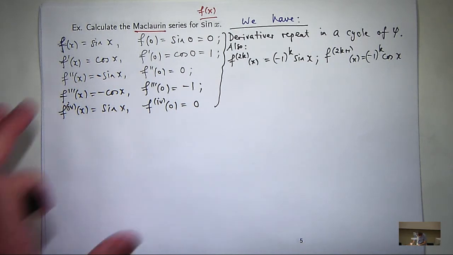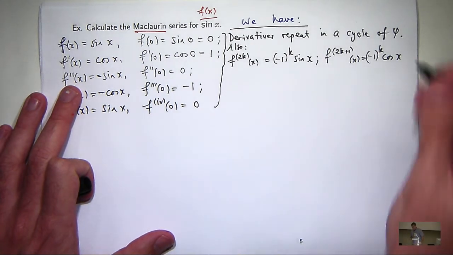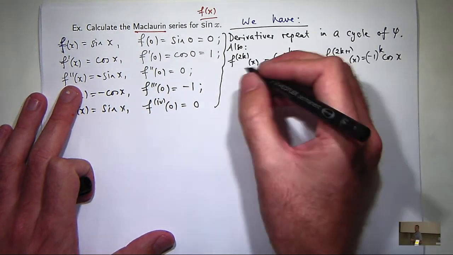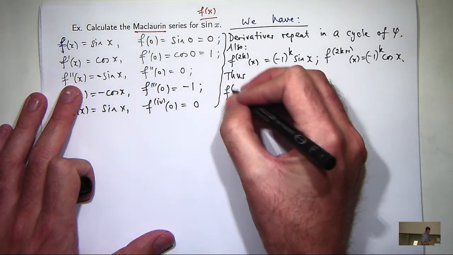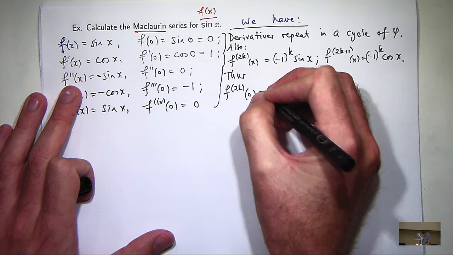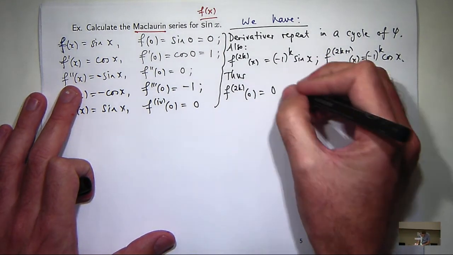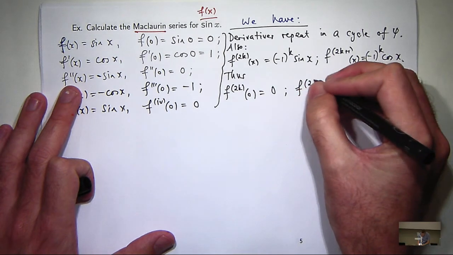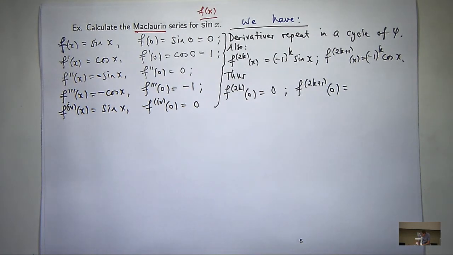Okay, so if I put in x equals 0 here, that's just 0. And at x equals 0, for the other derivative, cosine 0 is 1, so I'm going to get something like this. Now don't worry if this looks a little bit strange to you at the start. As you do a few of these problems, you'll get more into the groove, okay?